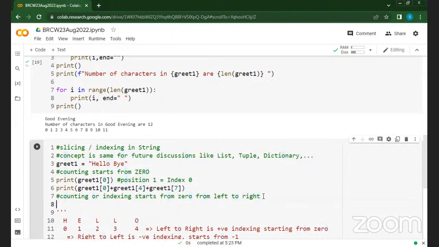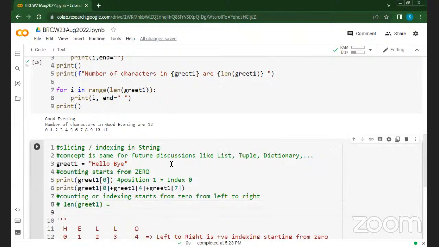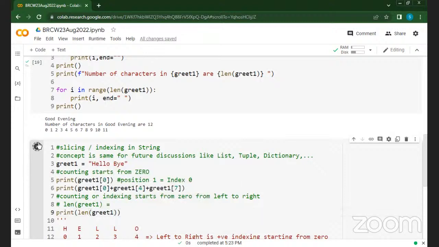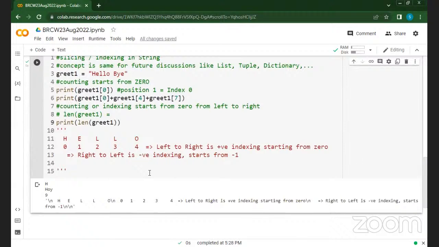Now I know the len of the string, right? Print len of grid 1 should be 9. Isn't it? It's 9, correct?